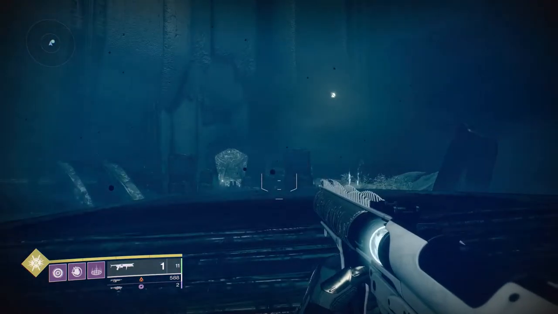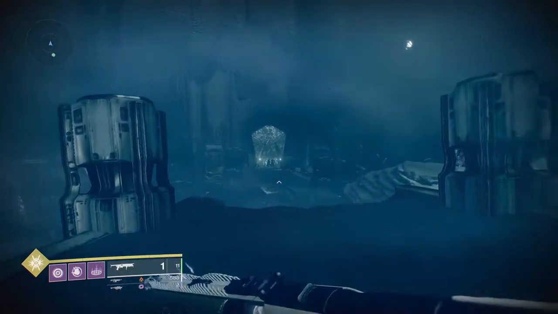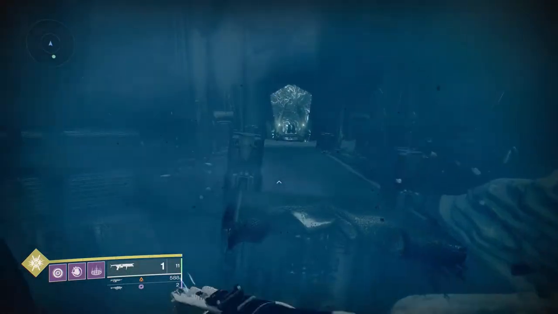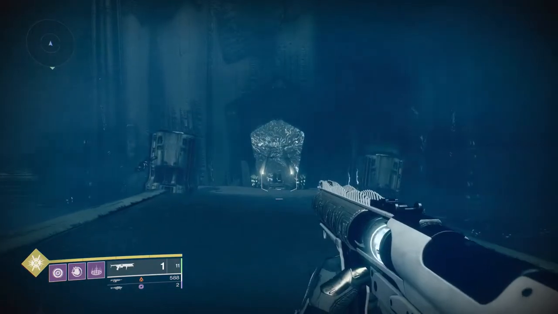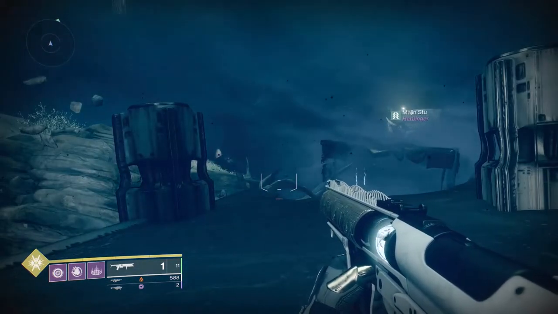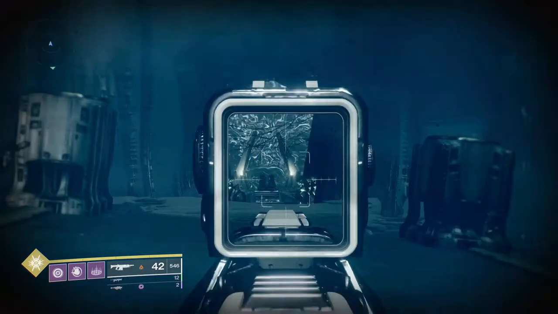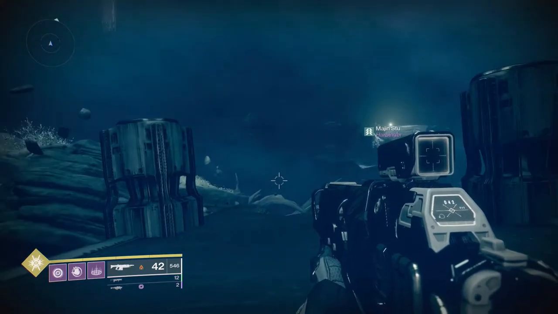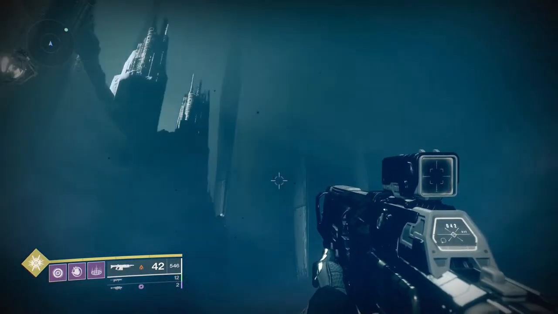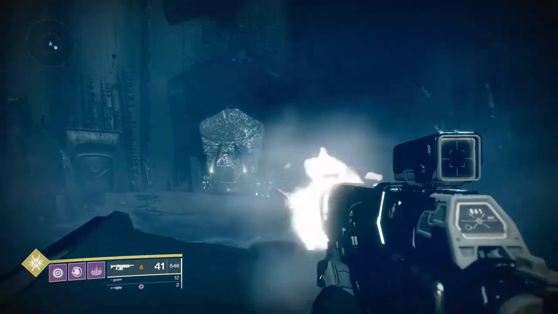Why does this keep saying new quest activity available? This is inside the Dreadnought, isn't it? That's the co-op of Oryx, isn't it? People keep saying that. It looks like the moon. You look over there, though, where we're going. Got the statues.